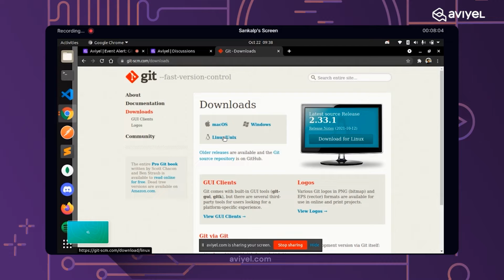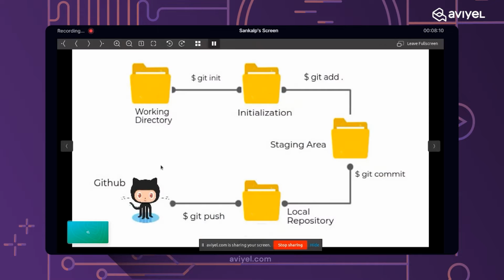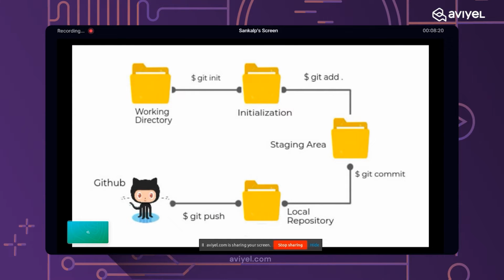I will take you through the basic workflow and how Git works. All right, let's go. So this is the most basic workflow of how Git works. This is the working directory or project directory where all our files are present, our project code is present. I have mentioned, like, a CCTV camera. To make a CCTV camera work, we need to initialize it, right? We need to set it up. In the same way, we are also supposed to initialize Git in our project code, in our working directory, right? And we can initialize Git in our working directory using the git init command.